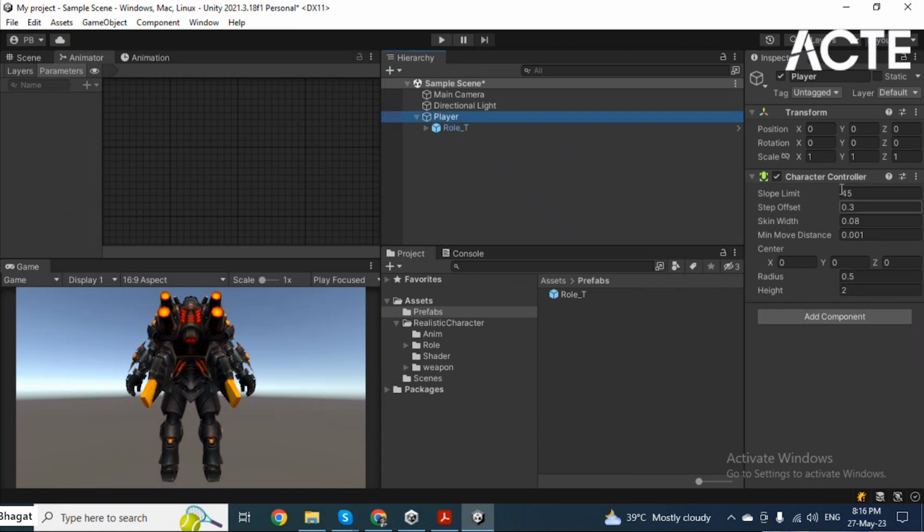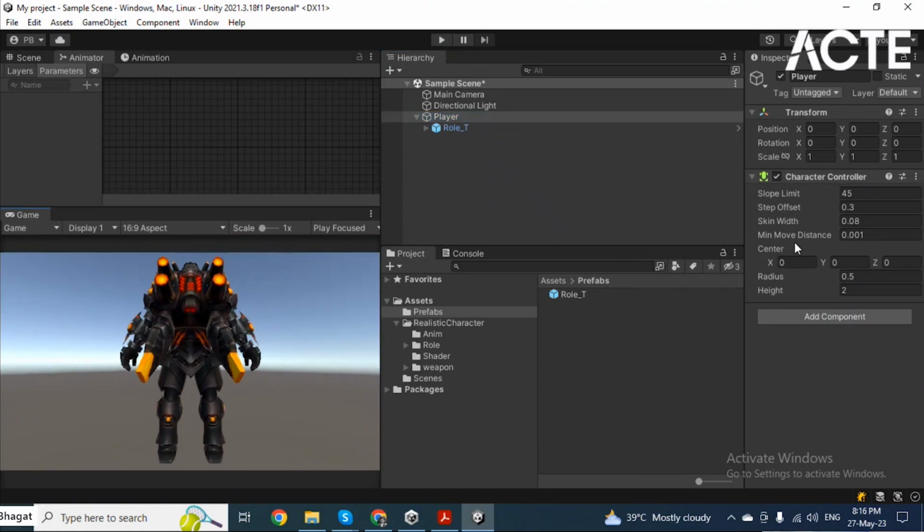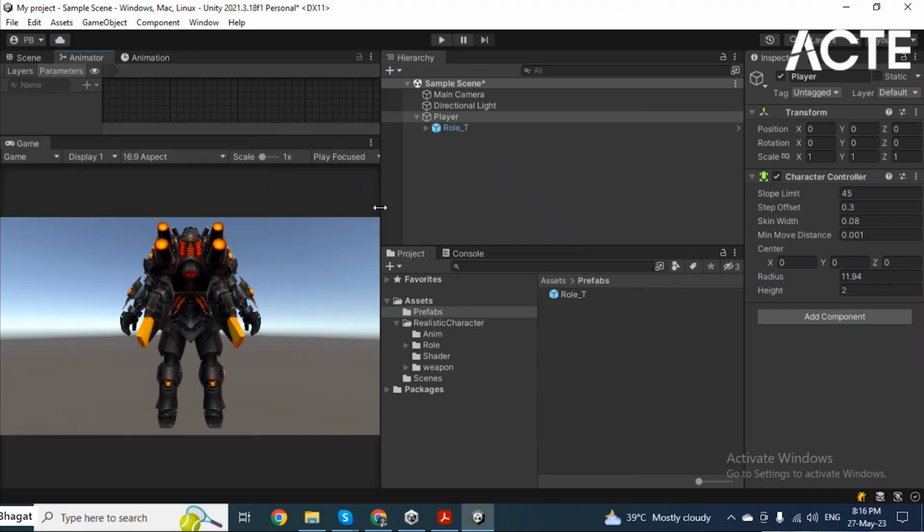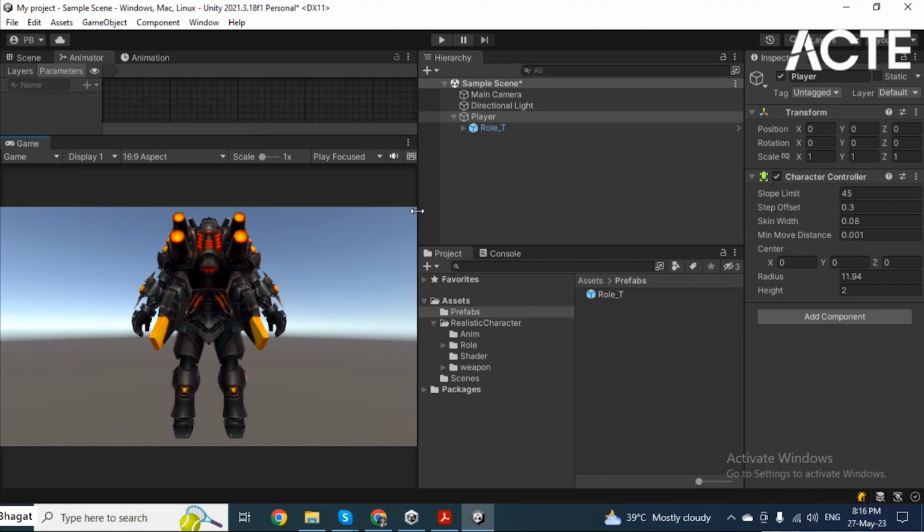You can see this character controller, just a moment, the radius is this one. This is not viewable basically, just a moment. This is the game view we are considering.